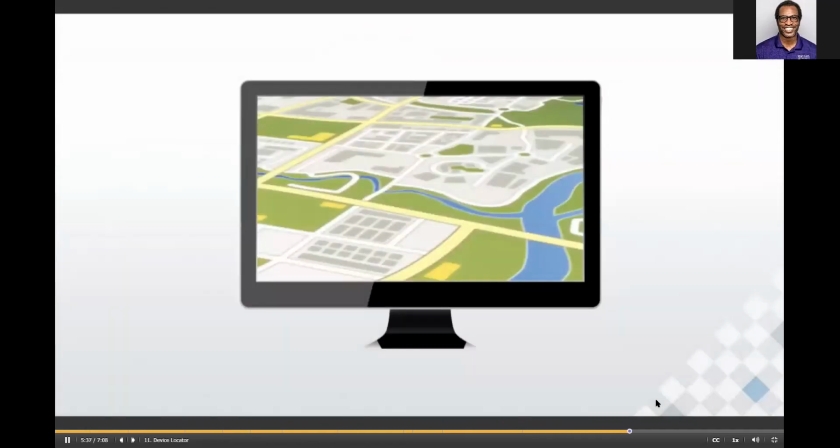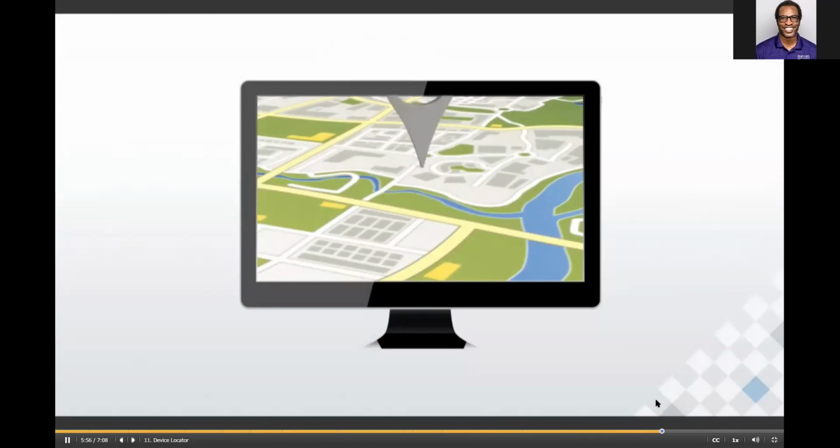This means in order to send a Remote Wipe command, the device needs to be powered on and have a cellular or Wi-Fi connection. The second feature is a device location service. A lot of smartphones and even some tablets have a device location feature to locate a lost or stolen device. This feature is usually a proprietary service specific to the device manufacturer. However, there are also third-party apps that offer location services.